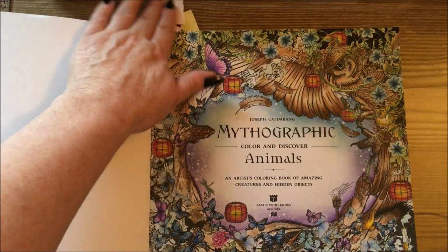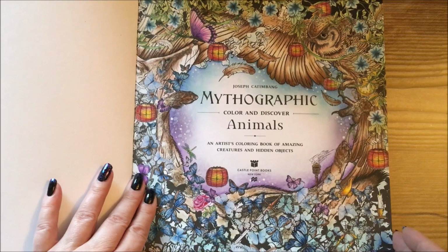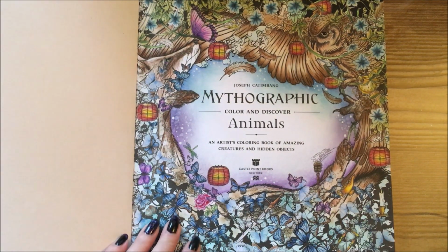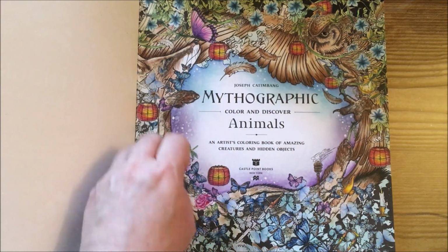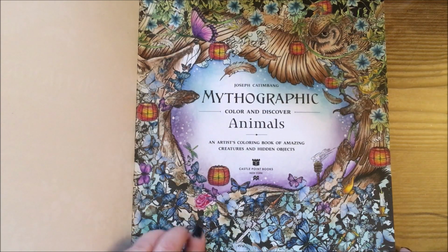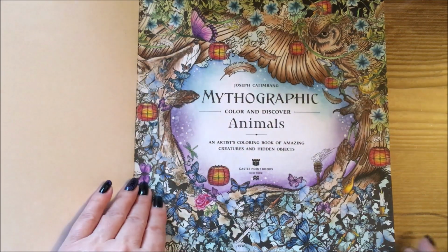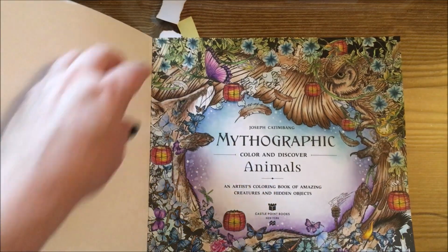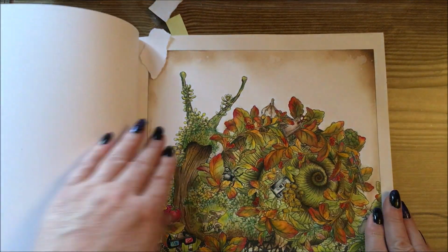Okay, here's the first page I colored, and it is the opening page, I guess is what you call it. And I've done this with the Prismacolors, and in here is done with the Distress inks and a water spray to get some ink up, and then some erase marks also with my electric eraser. I think that turned out really nice. And then my snail.